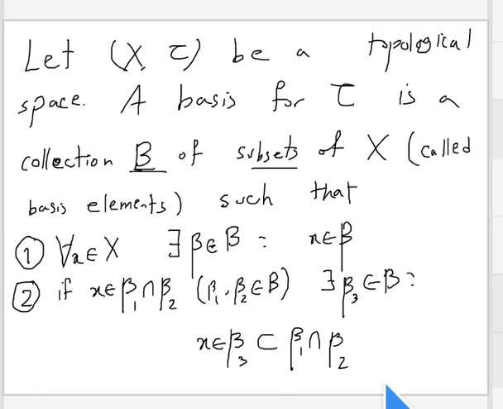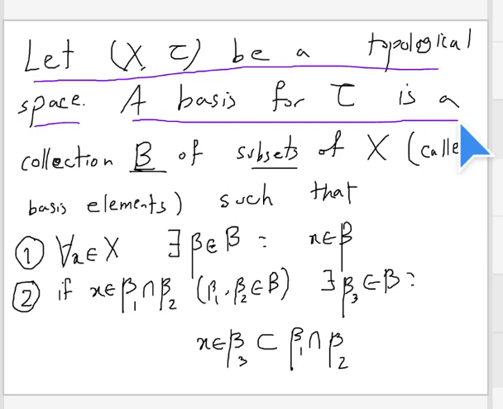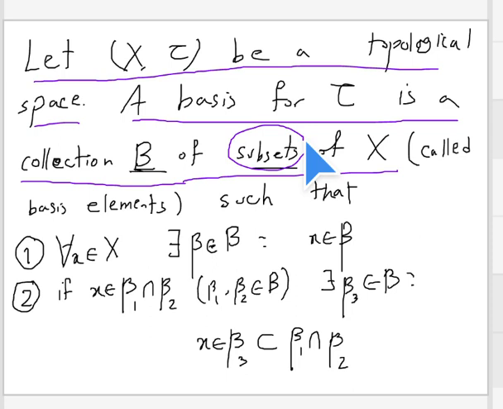Let X, tau be a topological space. A basis for tau is a collection B of subsets of X. This subset is called a basis element.